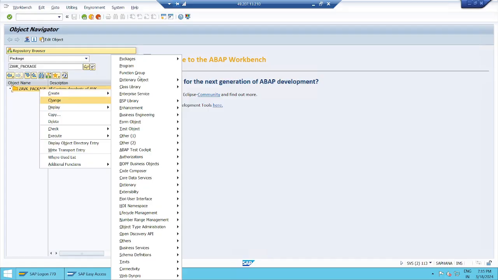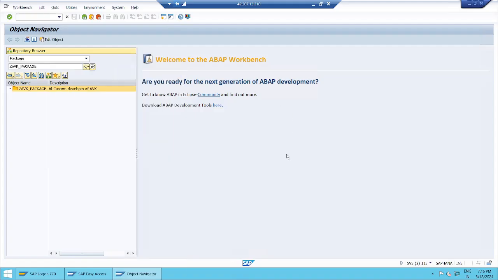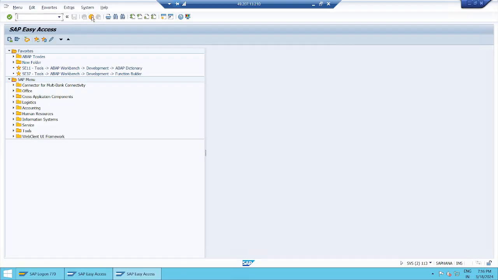You can create another package also, programs, function group, dictionary, all objects, classes, BSPs, enhancements, and many more objects. So directly you can create objects in the package itself. Or else, while creating a table or program, you can choose this package also. Both ways work.